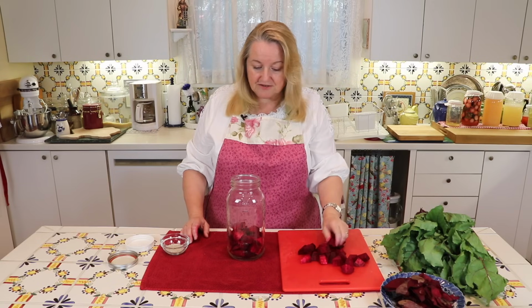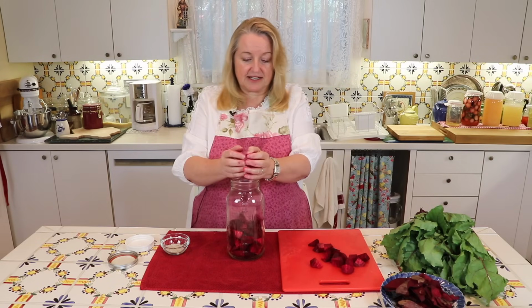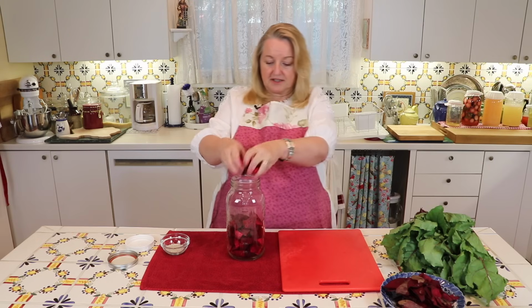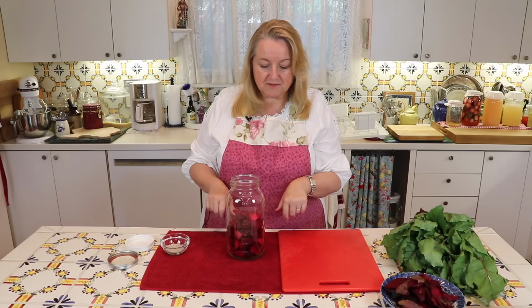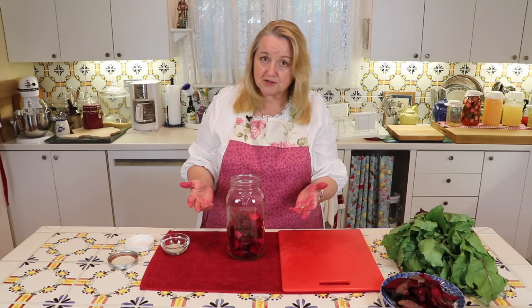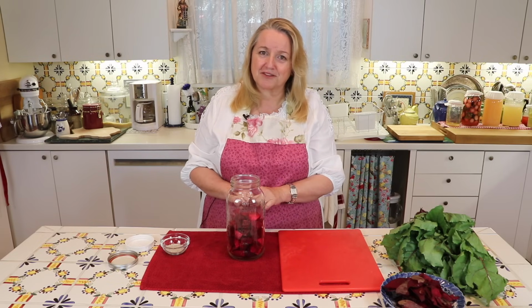So I'm just going to continue to get these all in. And then I'll show you what the next thing we're going to do is. Alrighty, let's get those in. Perfect. And you see this is perfect. They fill the jar about halfway up, and that's what you're looking for. At least this is what I like to do. I think some recipes may call for, as I mentioned earlier, a few less beets, but I feel that the beet kvass just is more watery and doesn't have as rich a flavor.